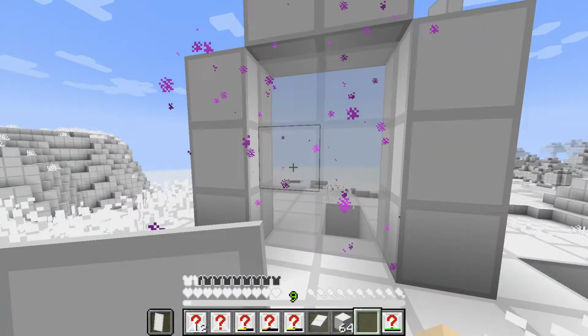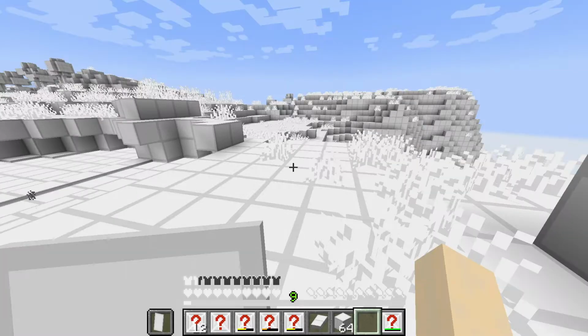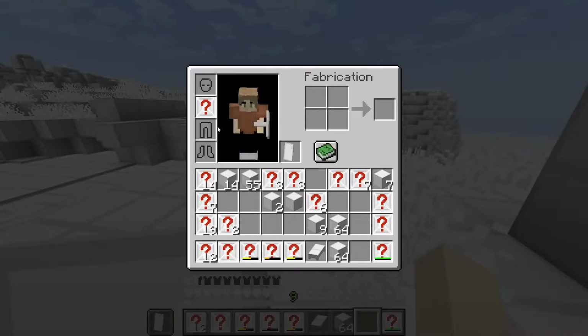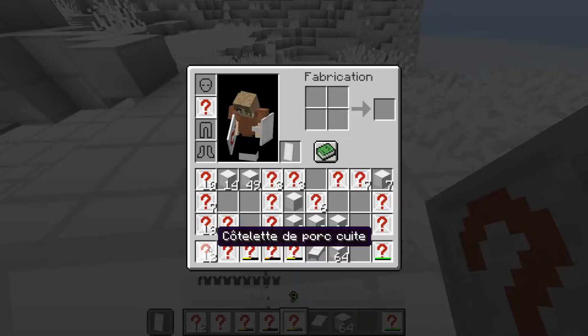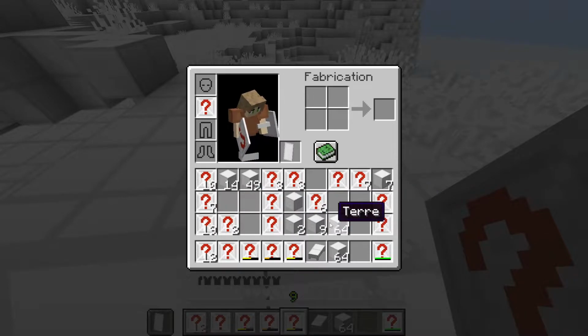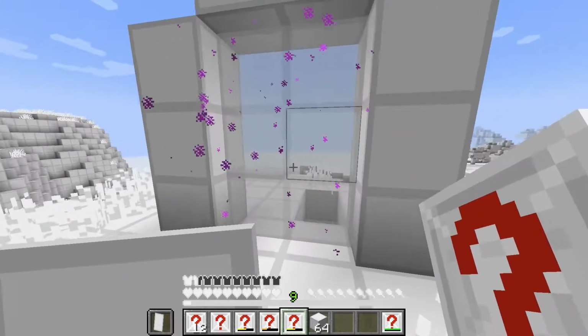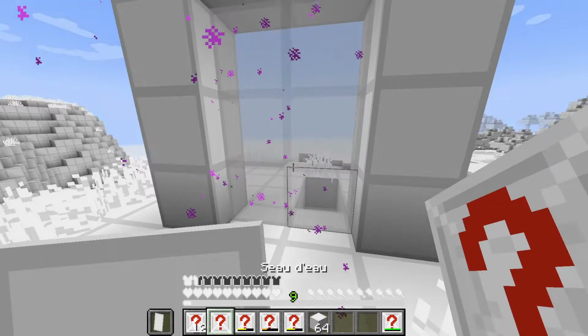Alright guys, I built another portal. It is not the same location as the other one. Basically, I've got a leather chest plate. We've got some pork, mutton, a little bit of salmon, and some chicken, just in case. We've got some building blocks and stuff. We're going in with very minimal stuff, but let's see if we can do it with spawn.